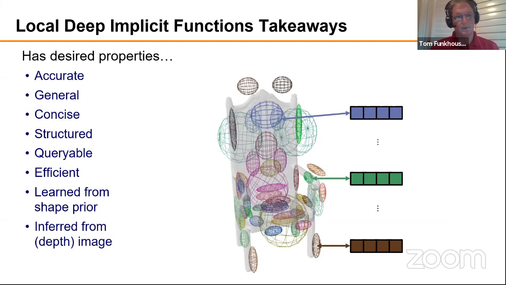So anyway, the main takeaway here is that this shape representation has many or basically all of these properties. It's more accurate. It's not perfectly accurate. It's generalizable because it's representing local shapes. It's learning local shapes, not global shapes. It's concise, and it decomposes into the structure, and in fact, into a structure that's consistent across a class, and so on and so forth.